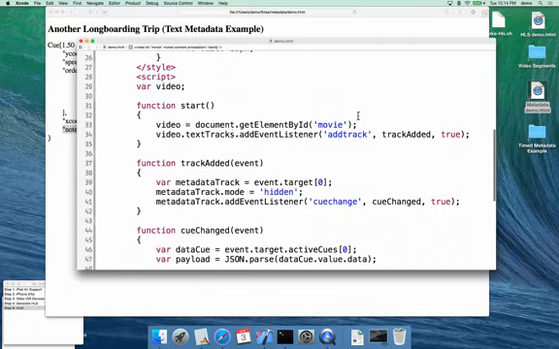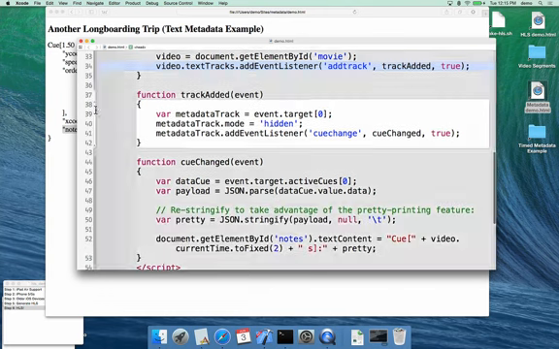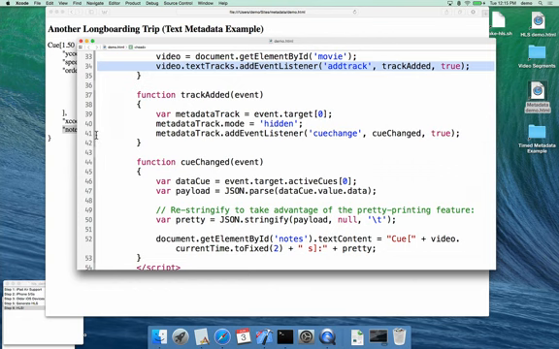And what we do is we need to register an event listener for the add track event so that we can know when tracks are being added to the stream. So the video will start playing, and then the metadata will be recognized by the system, and it'll fire this event.